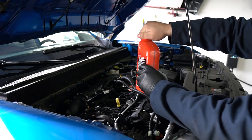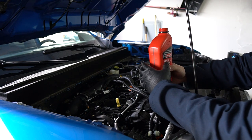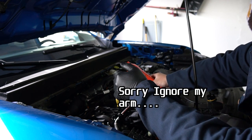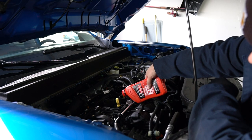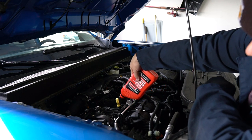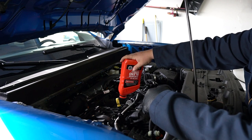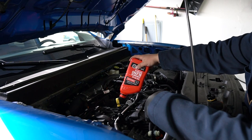To carefully do that, you got to think about it. These oil quarts are actually designed that way, you don't need a funnel. You just got to be careful. And voila, that's all you need, is 1 quart for your Ford Maverick. No, I'm just kidding. So what I'm going to do here is actually modify this bottle, that way we could turn it into a funnel.